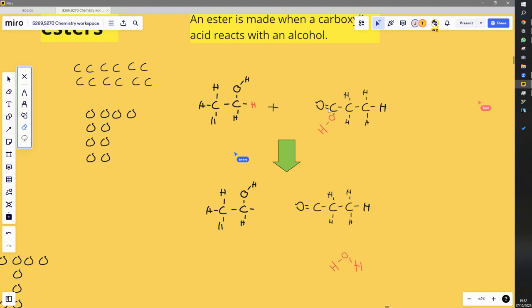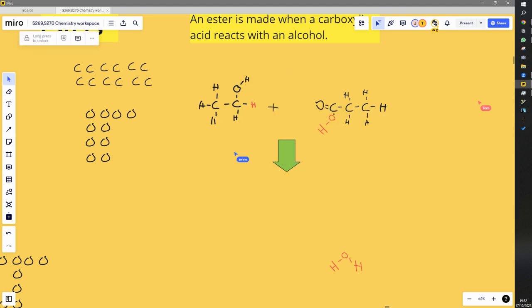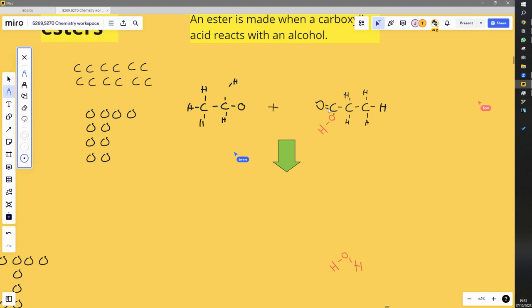I'm going to just erase this bit. We'll do this bit again, because it's not that hydrogen that breaks off. So I'm going to move that up there. No, in fact, I'll just delete it. And I'm going to move this down here. Move it all to the left a little bit. And that joins with another hydrogen there. And let's just erase that and draw that. Okay, it's this hydrogen that breaks off.